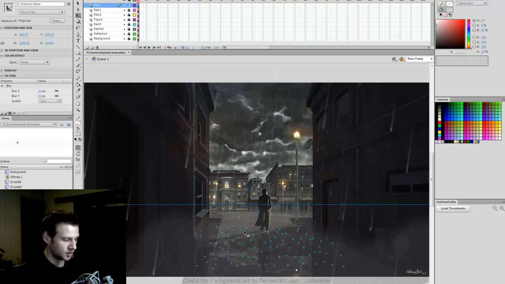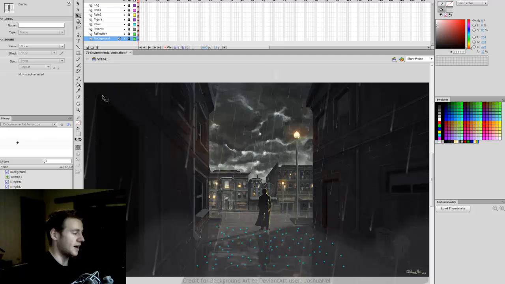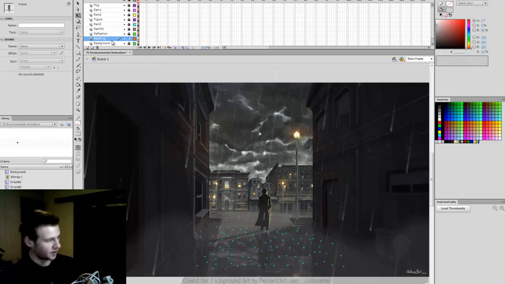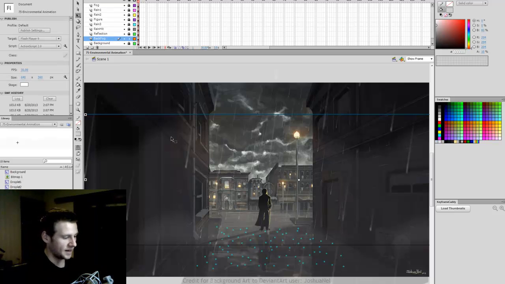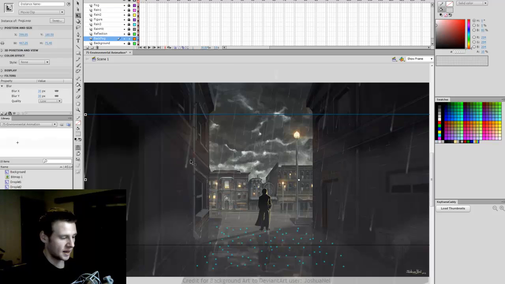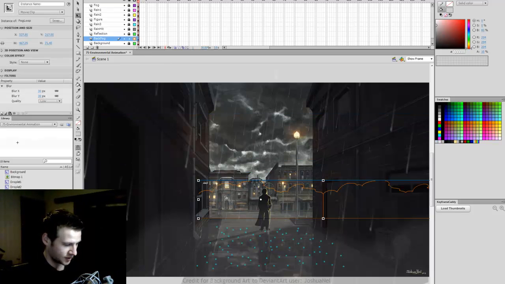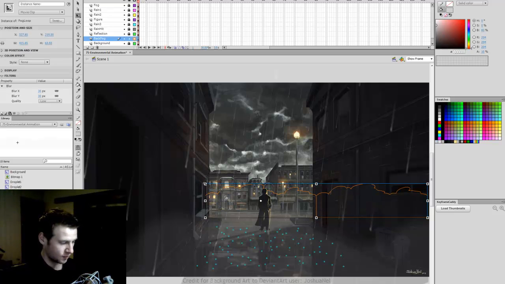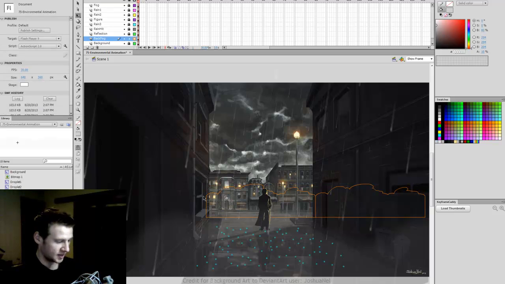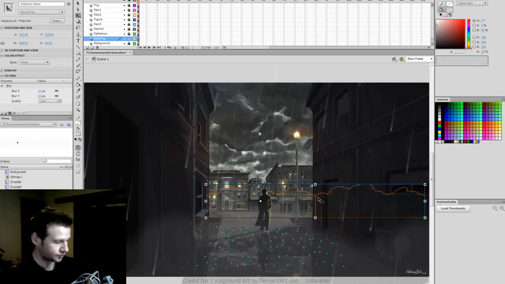I'm going to see what it looks like with some fog along those back streets there. So I'm going to lock that, and along on the layer on top of the background, I'm going to call this back fog. Hit paste because I'd copied these clouds, and I'm going to hit wireframe and have it so that the main fog bit isn't wider than the buildings, but is about the same width between them.